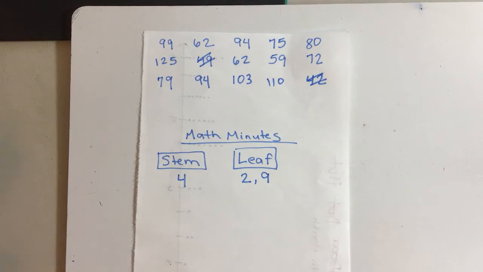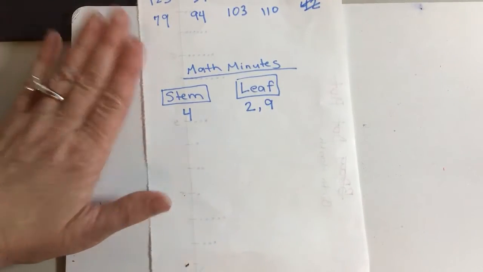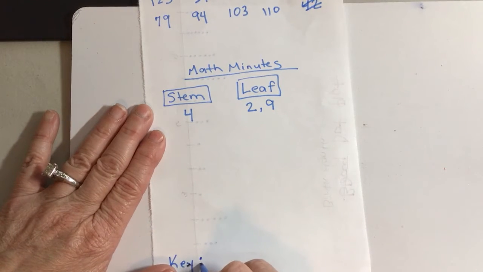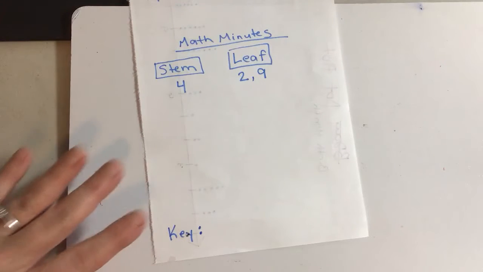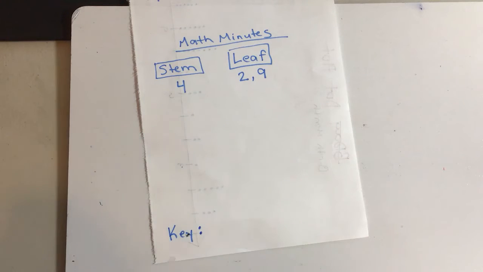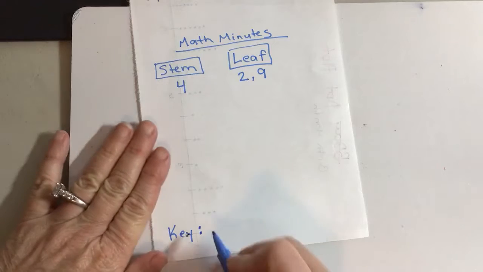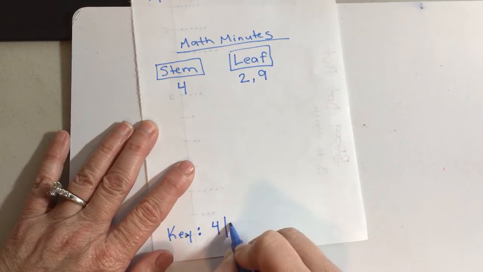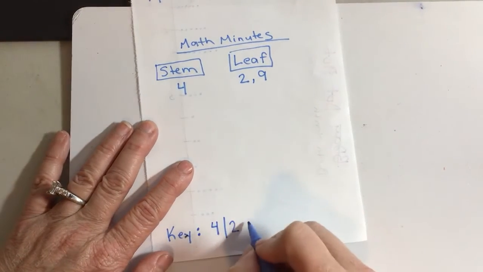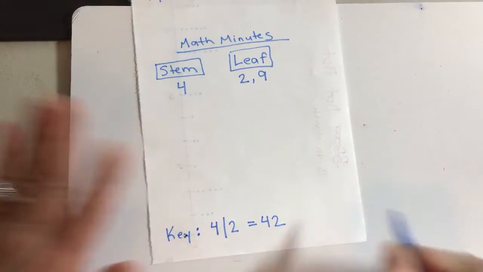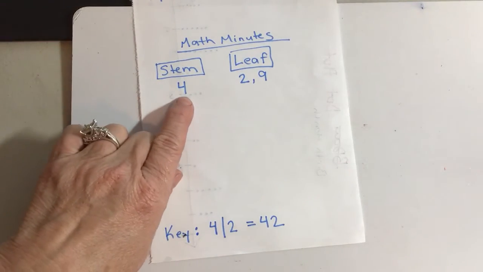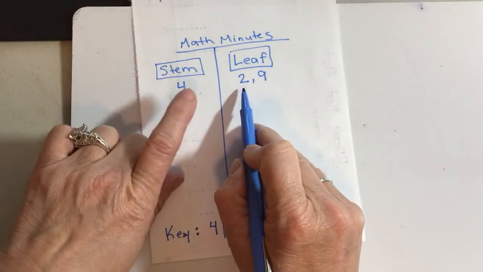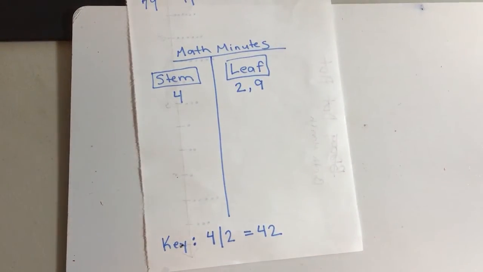Now, one of the things that a stem and leaf plot usually has as well is it has some sort of key, okay? And the key tells you kind of what one particular number looks like. So I would say something like, if I have a 4 and then the line and then a 2, that is equal to 42. So that's telling you in the key that a 4 and then the line and then the 2 means 42, okay? All right, so those were the 40s.